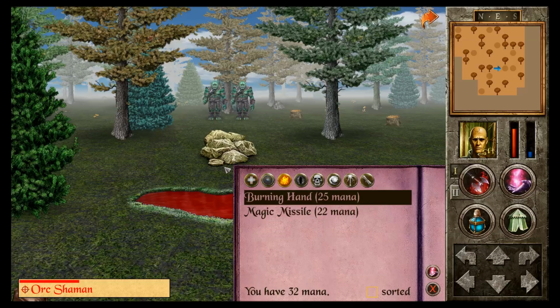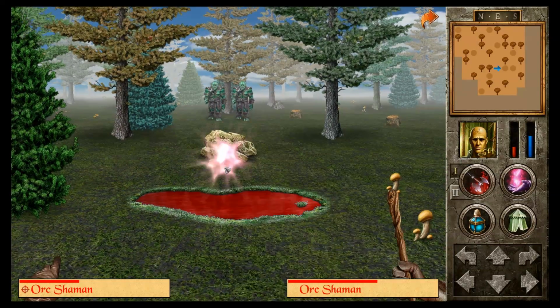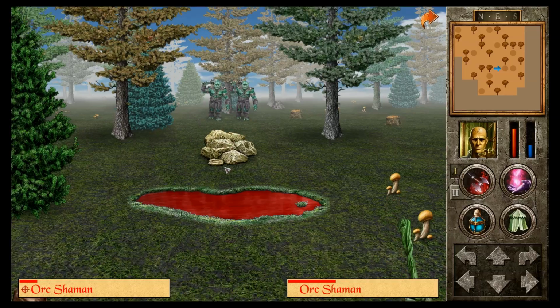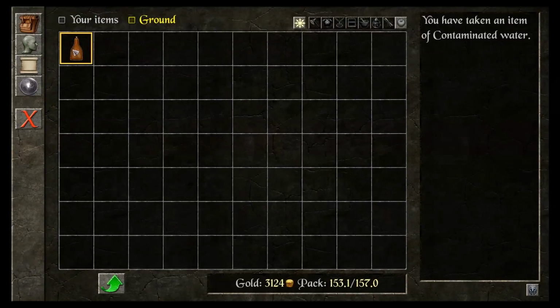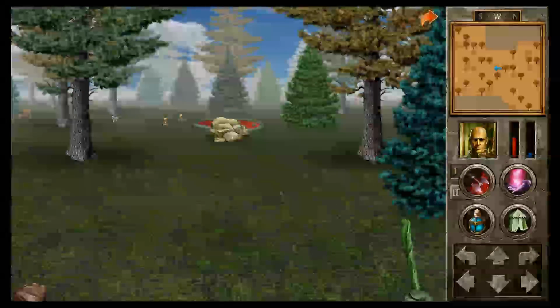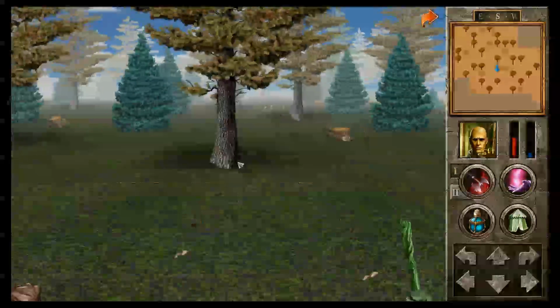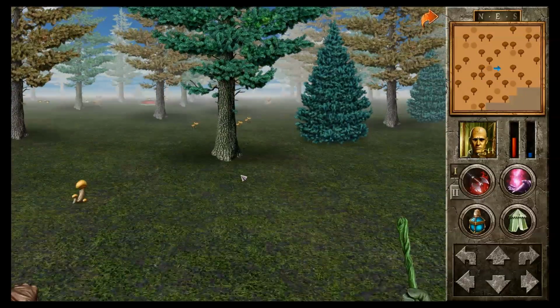Wrong spell. Oh, they have their wings as well. They just have crap for healing magic skill. Weak disarm, contaminated water, but water. I am in. Right. Just make your way to the city.